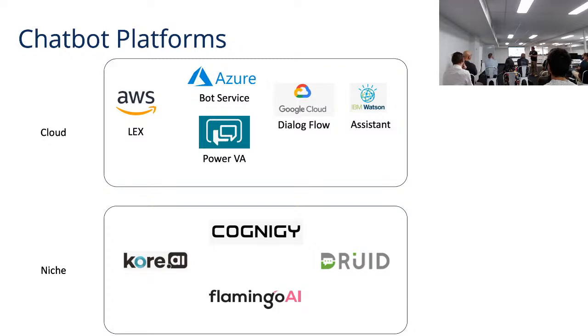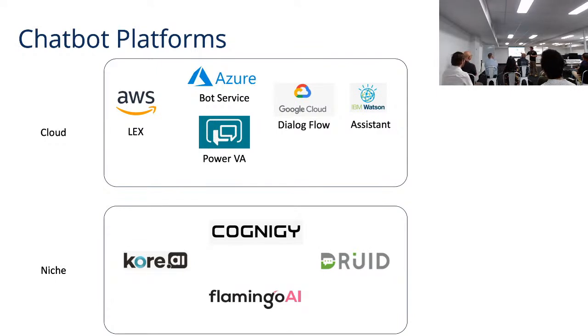It's a good starting point, but if you want to do enterprise stuff, then the other ones are probably better. Then you've got your niche platforms. There's billions of them, heaps, there's so many of them, right? But the ones we've dealt with, Core, on-prem, we deployed at Heritage Bank. The only reason we did that was because it can be deployed on-prem. A lot of people, especially in banking, don't want to push their customer details or banking details out to a cloud service, but I think that mentality is kind of gone now. But it is quite mature, and I'll show you through Core in a minute.